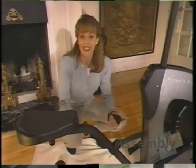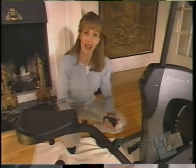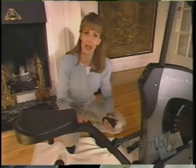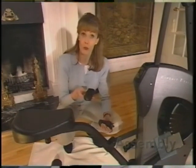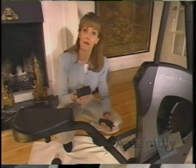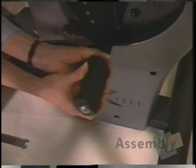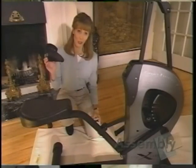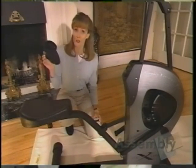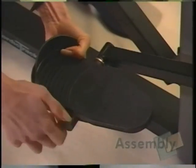Well, we're almost done. All that is left is the upper and lower pedals. If you haven't already unpacked them, they are in the smaller box that came in box one. We will start by attaching our upper pedals, which are the smaller set of pedals. Simply thread the pedal into the upper hole on the foot bar and tighten with the 17 millimeter end of the two position wrench. To attach the lower pedals, which are the larger pedals, you'll need these, two lower pedal axles. Simply slide these through the pedals and attach them to the base.